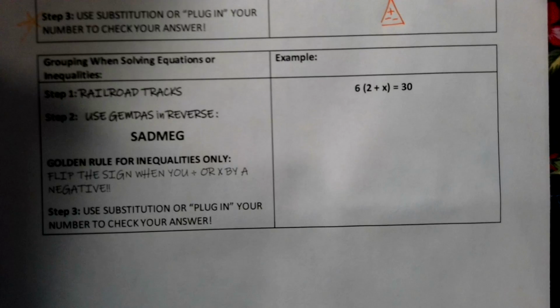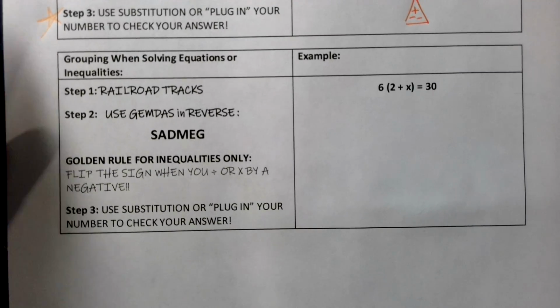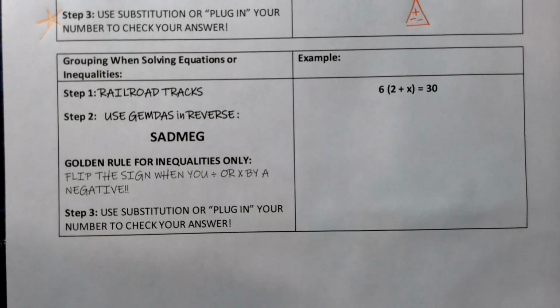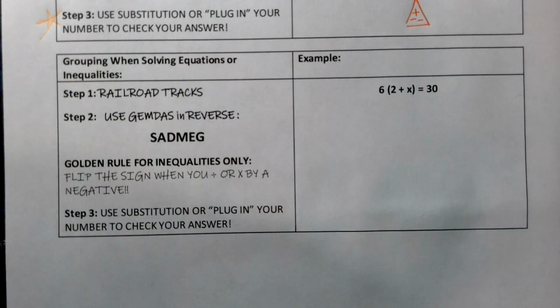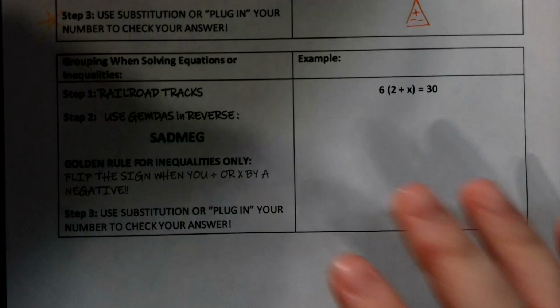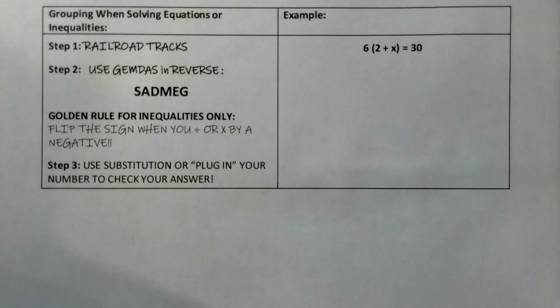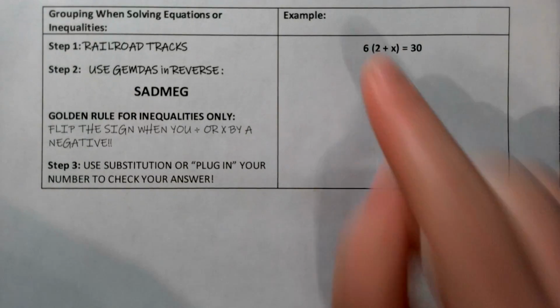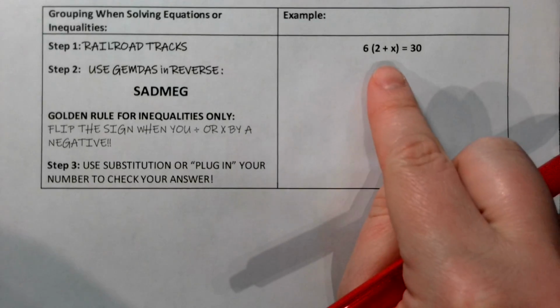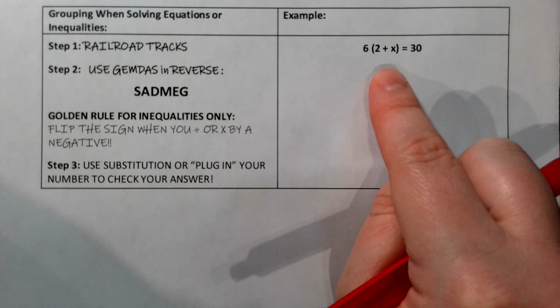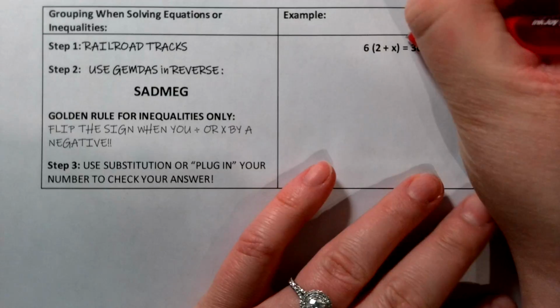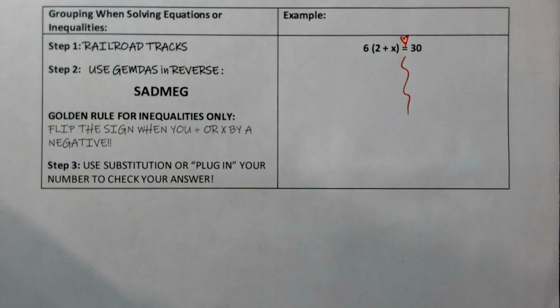One more thing that Edmentum's going to do that we didn't have a whole lot of time to talk about, but if you did the extension work for the second quarter, you saw this already. And in 5th grade, I believe it was on the curriculum for you to learn the distributive property. So you're going to start seeing problems like this, which we didn't have time to show you during the school year. So we're still going to do our river of love.